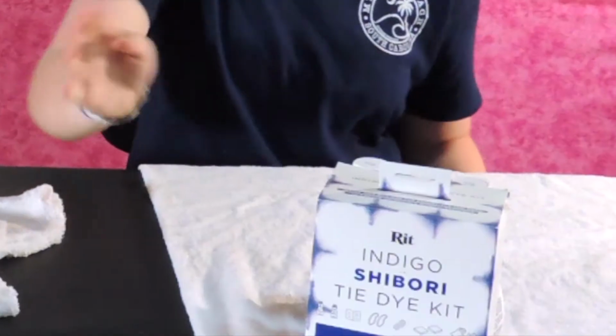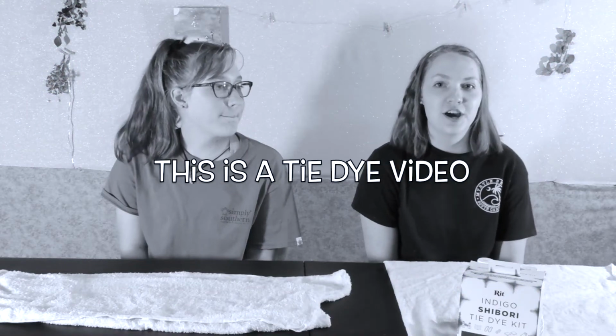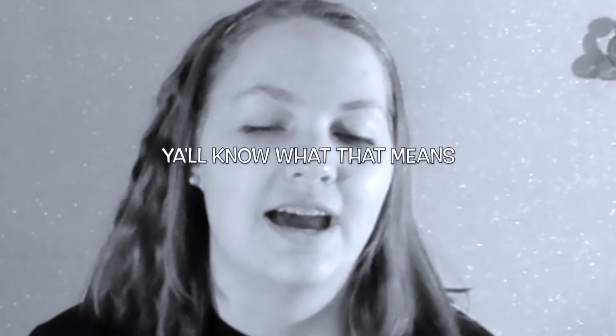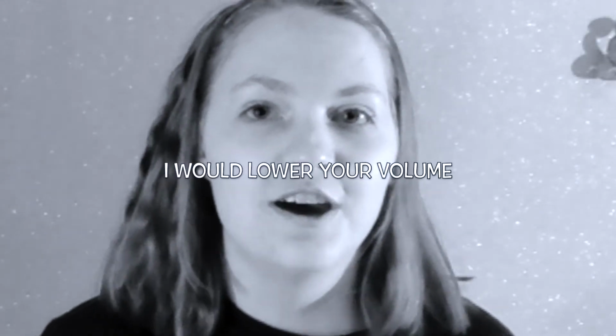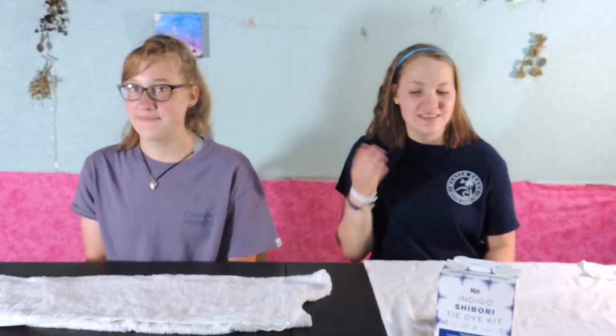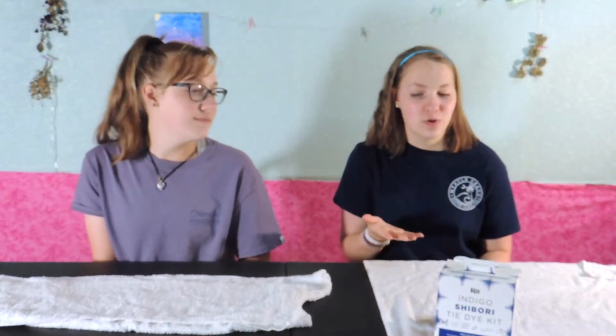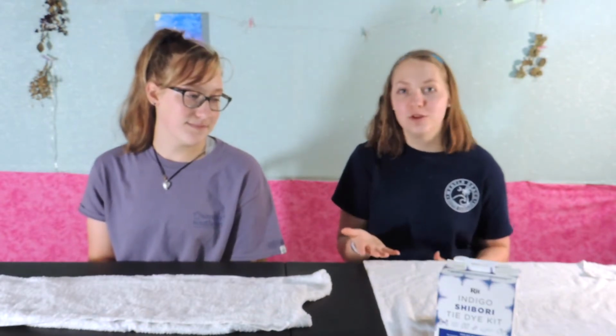We're going to be using this kit, Shibori. It is from Japanese, and it's a type of dyeing. There are different ways that you can do different styles and have a good time. This kit is an indigo Shibori kit, and it's a type of tie-dyeing where you can use different patterns with the color indigo to make really cool designs.